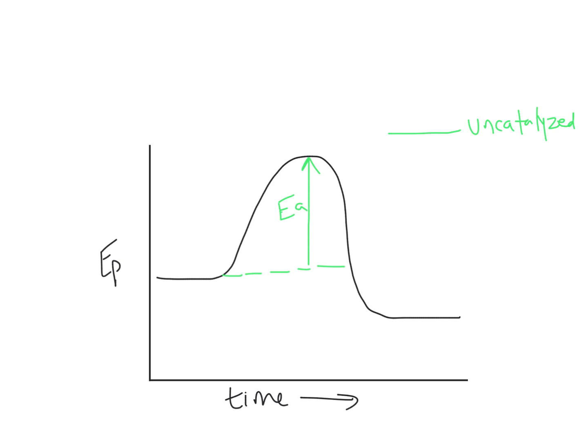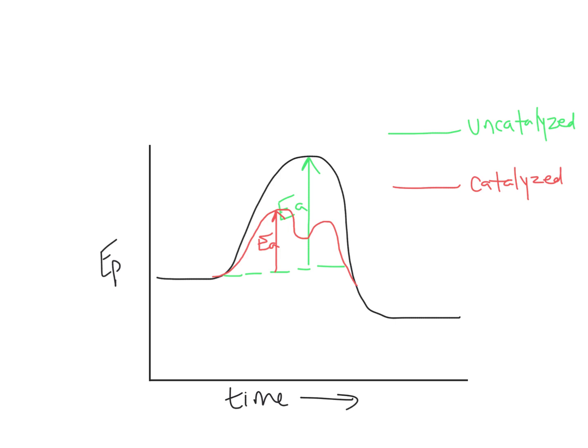And then we can add another line to this to show what would happen if we added a catalyst. If we added a catalyst, what would happen is we would see two smaller humps. We turn that one hump camel into a two hump camel. And in doing that, we would make the new activation energy for the reaction the height of the highest of those two smaller humps there. So this would be for the catalyzed reaction. As mentioned in the previous slide, what a catalyst actually does is it turns a one-step process into a two-step process, and it lowers the activation energy for the reaction.